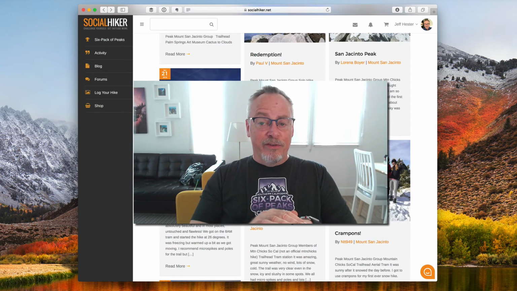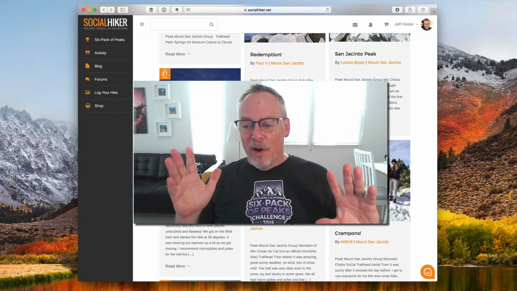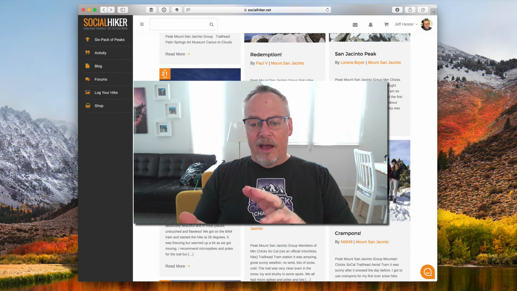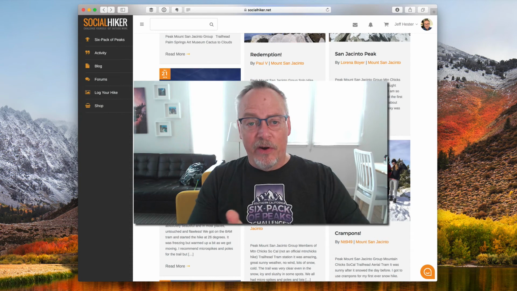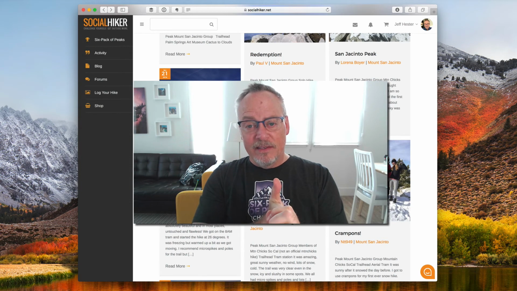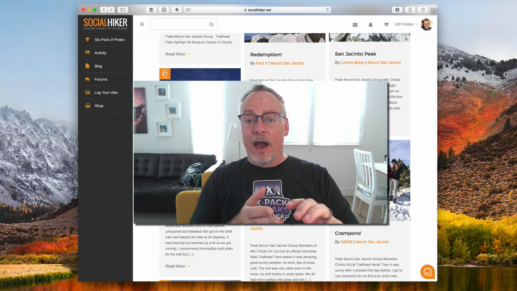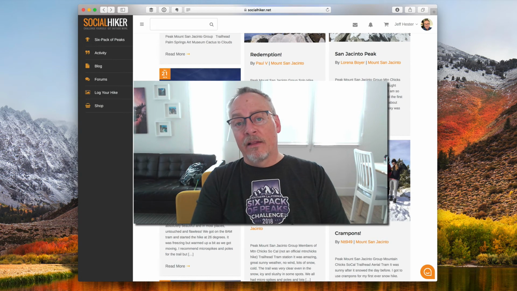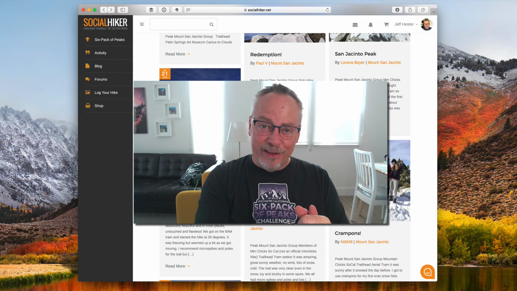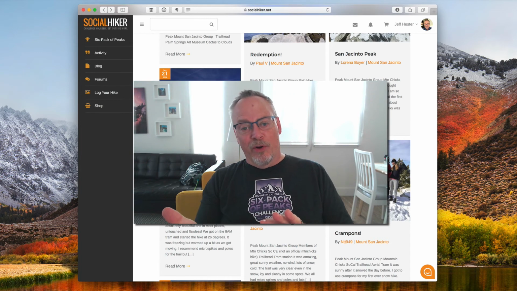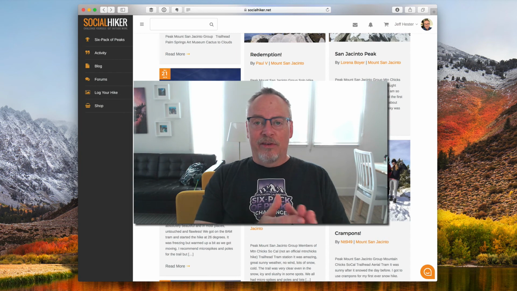Now, I've gone through this really, really quickly. I wanted to give you a quick overview of how to log in, how to find the challenger only area, how to connect with your friends and search for friends through the system, and how to log your hike, and how to view the hike logs and the finishers list. I think I've done all of those things. So you might want to rewind and review if you need to.